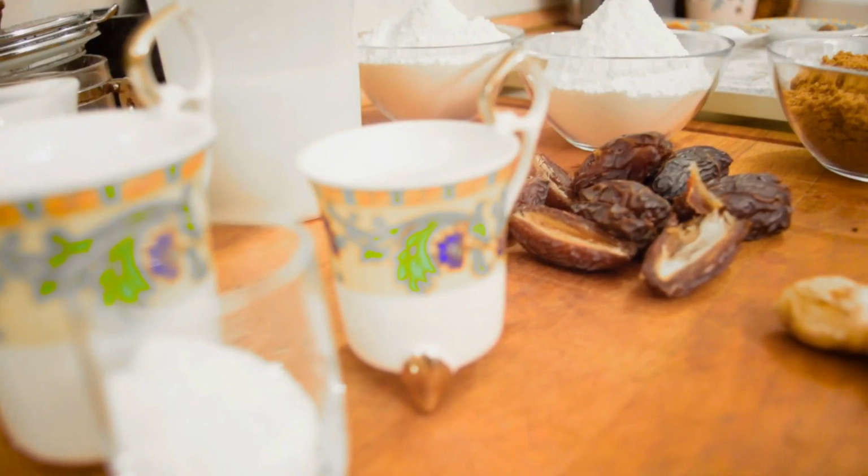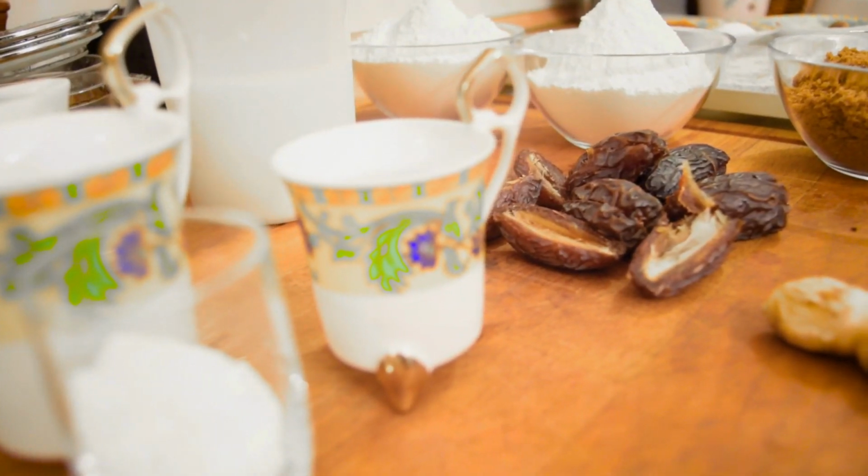Like to find black treacle, you cannot, for the love of anything, find black treacle in Italy. And I'm not gonna spend 45 euros on Amazon to get black treacle delivered here. So I have made my own black treacle recipe, which I will show you now.